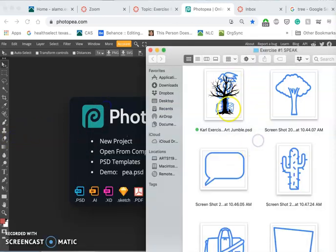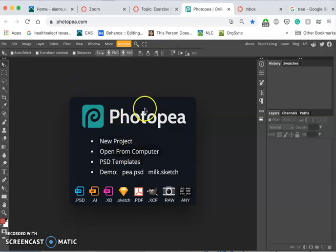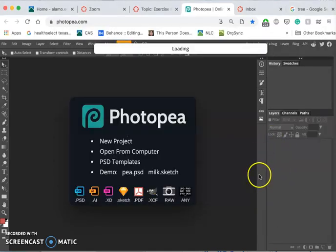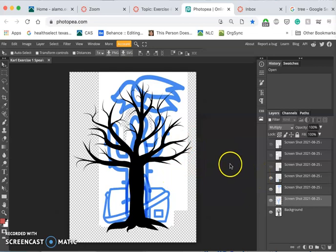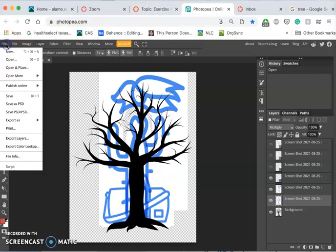Okay, now I know where my file is. I've marked it with green so it's easy to find. I've given it a name that has my name in it in case I ever lose it somewhere and have to search for it, and a description. So now when I say in Photopea, I open from my computer, I can just find it and open it, and it will have all the layers already there with all of my changes thus far. And then when I say file and just save, it will update it.